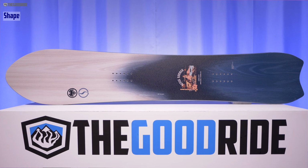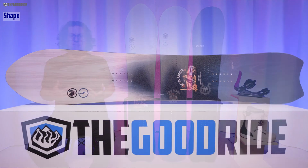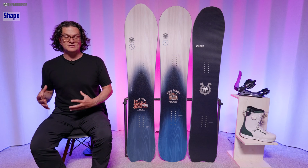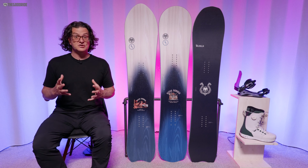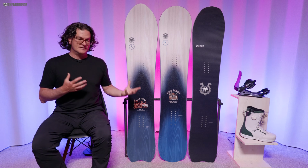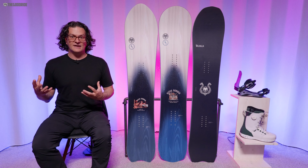Now, when it comes to the shape, this is a 20 mil taper, very directional. You can see the nose and tail are massively different. It's not super set back. There are many boards like this I've ridden that are much further back towards the tail. It feels pretty surfy, meaning like surfboards where you're riding near the tail. This has a little bit of that going on.